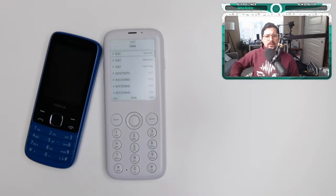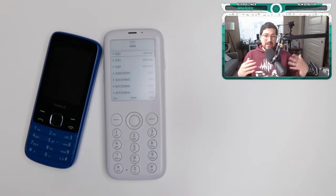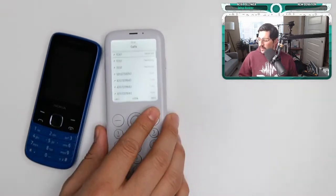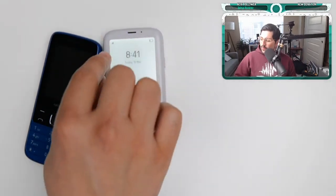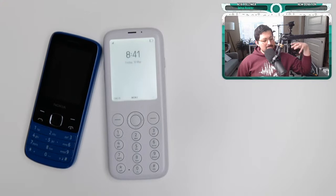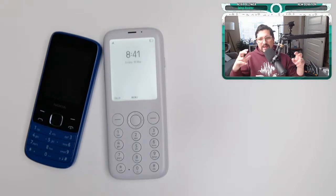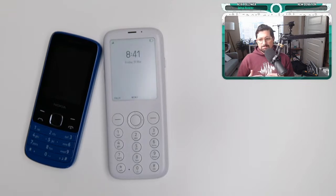So the call quality has stabilized itself. I think it's just kind of like getting to know the areas and the bands that are within your area. But one of the biggest issues is, if you see here, the bars, right? They go down progressively inside buildings. So whenever you first enter a new building, you will see some fluctuation. And sometimes it goes all the way down to 0.